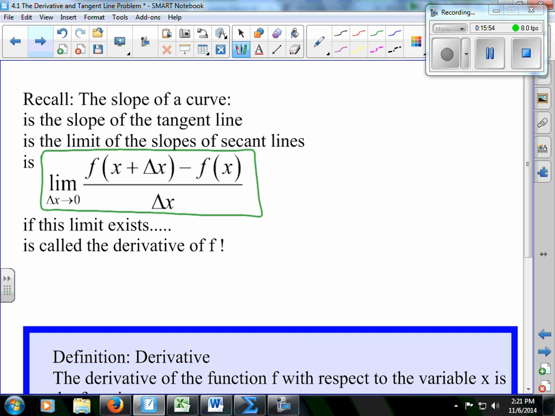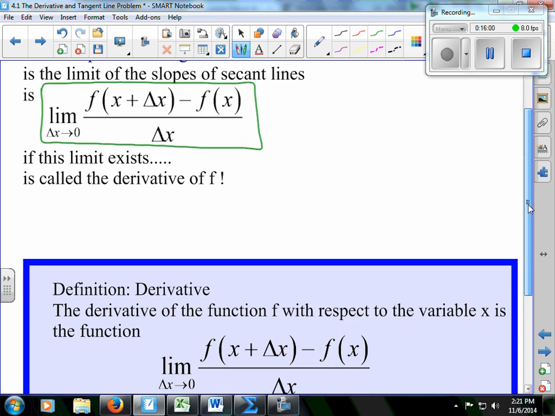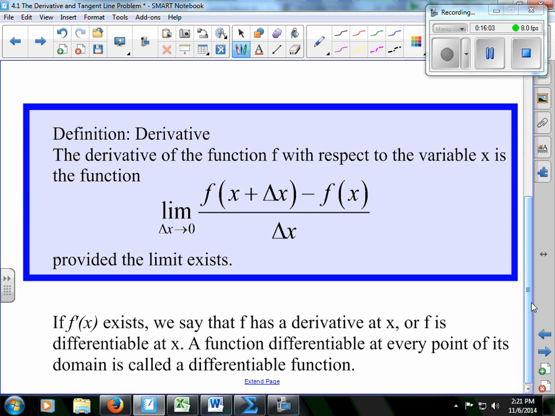And you are studying calculus, and the very first thing that most people remember about calculus is derivatives and differential calculus. So here I have it written again in a nice big box, the definition of the derivative. Then down here at the bottom, I have some notation about what it means to have a derivative. Remember, we've done a lot of limits that don't exist. So we're assuming a limit will exist here. And if a limit doesn't exist, then the derivative doesn't exist. But when the derivative exists, this is f prime of x. If f prime of x exists, then the function has a derivative. It's differentiable.